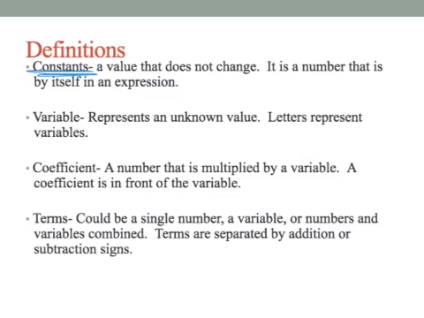So some examples might be the number 5, or a negative number such as negative 12, or something even larger like 509. So it's going to be a number that's by itself. So once again, if you're not finished writing, go ahead and pause the video so you can get the definition written down before we go on to the next one.